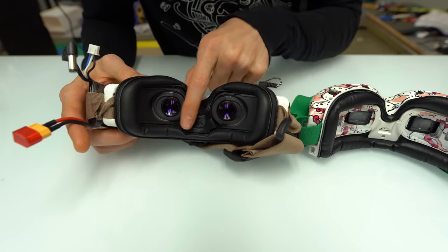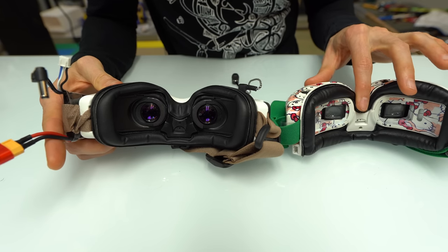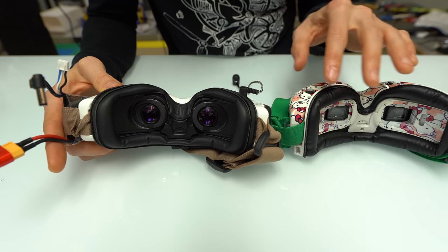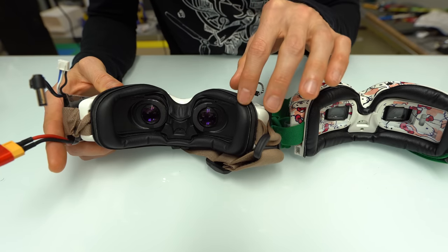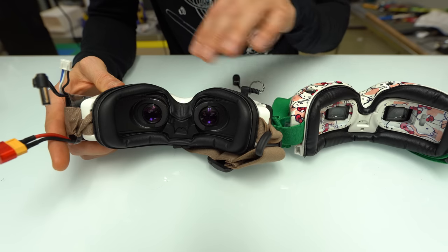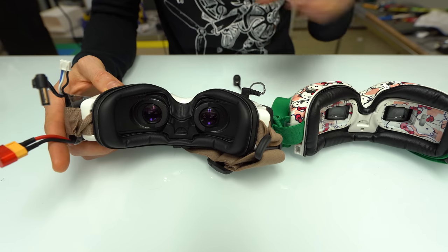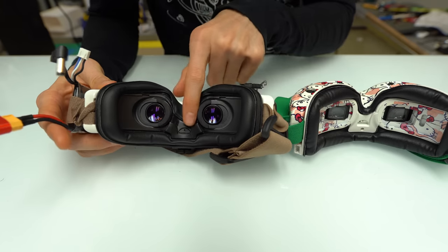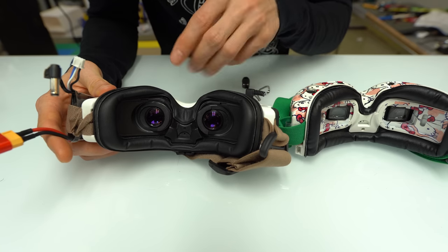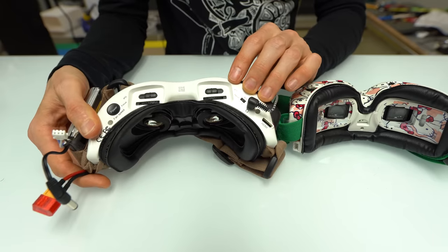The circular aspect of these optics gives you a kind of bond-film look — like you're looking down a gun barrel. The screen in the back is actually square, four-by-three, but the optic itself is circular or cylindrical. You'll also notice the foam pads and faceplate are physically smaller. The nose piece is a little more broad and wider. The foam on these goggles is not technically interchangeable with the old ones because of the smaller face pad and broader nose piece.